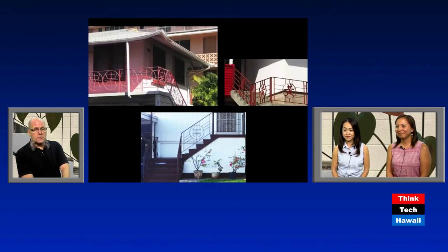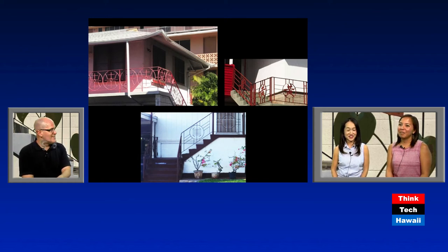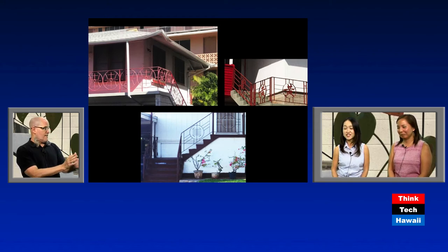Back to Chinese motifs — the building in the upper left corner again uses the longevity character in its railing but also has upturned eaves to emphasize its Chinese character. In the upper right, the character is for the family name Wong, written in a more normal calligraphic style. In the lower center, we're not exactly sure what it is, though my parents said longevity again. What I love about all of these is that the railings are painted red — the Chinese color.